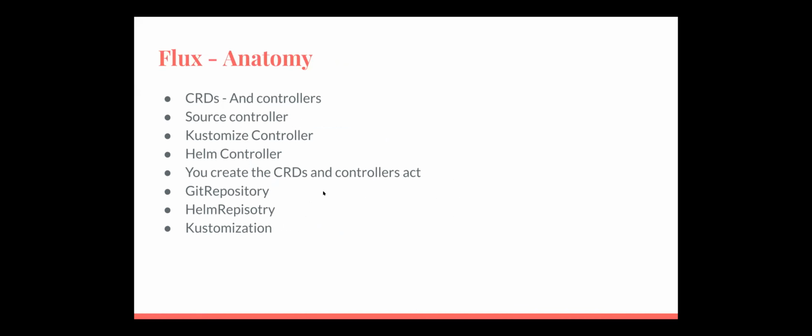And for Flux itself, I would like to talk a little bit about the anatomy of Flux for the uninitiated. The basic idea is that there are a bunch of controllers in Flux, and they are custom resource definitions. There is the source controller that just takes care of Git repositories, the Kustomize controller which just applies these overlays that I talked about, and the Helm controller. You create the CRDs, and the controller acts accordingly. I think three of the most important CRDs are these: you can define a Git repository, a Helm repository, and a Kustomization. So this much is all about Flux.